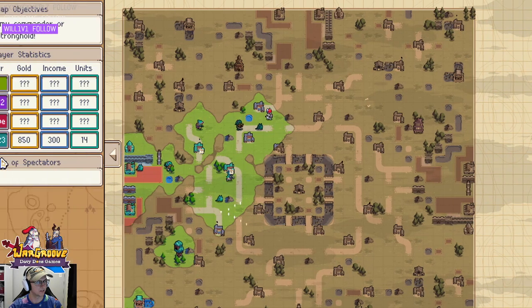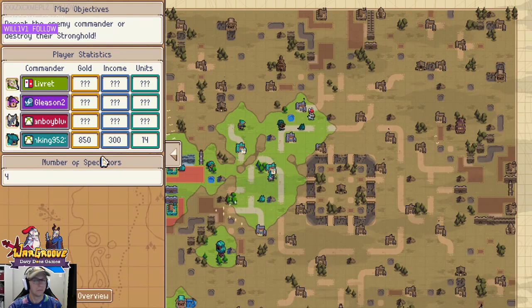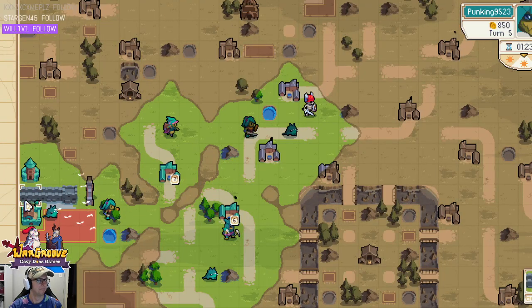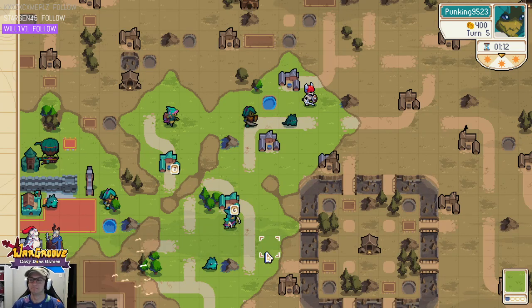How's your bank account looking? I have gotten an extra couple of money. Extra 300. I'm pissed. Let it be known, for the record, I'm pissed. No, you're Bean Boy. Also, let the record show that I was chuckling.